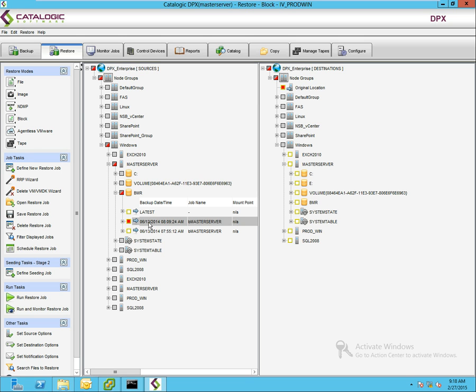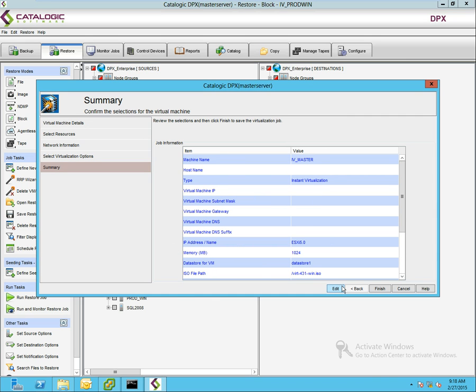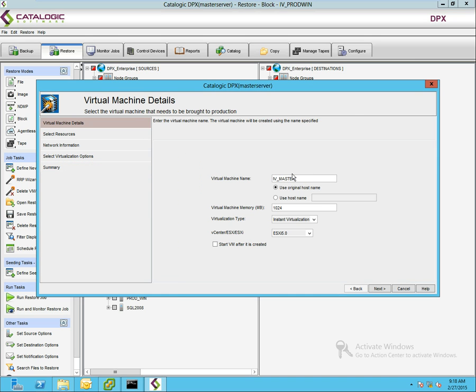I can go ahead and select this BMR snapshot, and if I right click I can see a new context menu which will allow me to virtualize that machine. Now virtualization comes in two different flavors, instant and full virtualization. We'll go into details of what instant and full virtualization mean a little bit later on, but I'm going to choose instant virtualization.